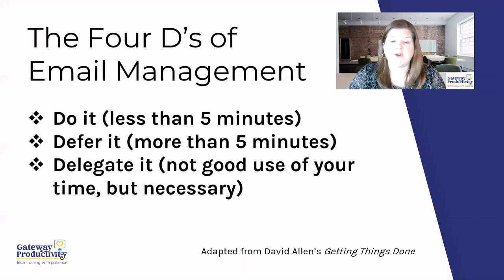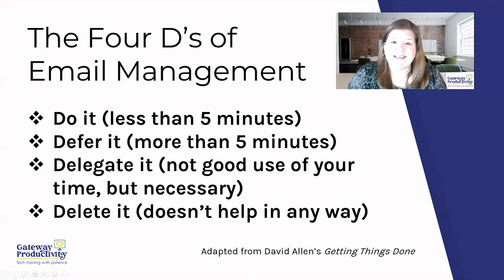If it's not possible for you to get any kind of assistant, then maybe you need to start to batch those into a group and have a way of marking them and come back to them and process them all at once. The last D is often something that is hard for a lot of people, and that is deleting it. Delete that email. This is an email that doesn't help in any way. You're not going to refer back to it. It's maybe just a thank you, something like that that doesn't need to be tracked. Often this can be ads and newsletters and social media emails and things like that.